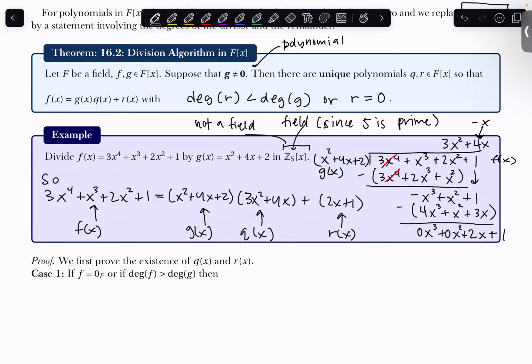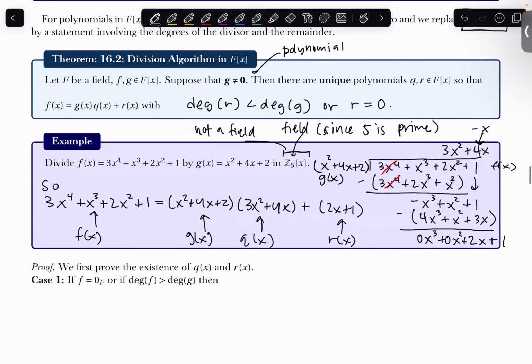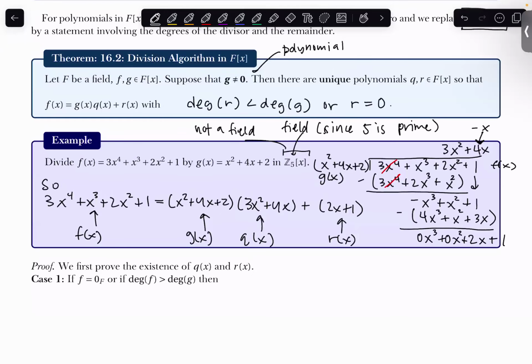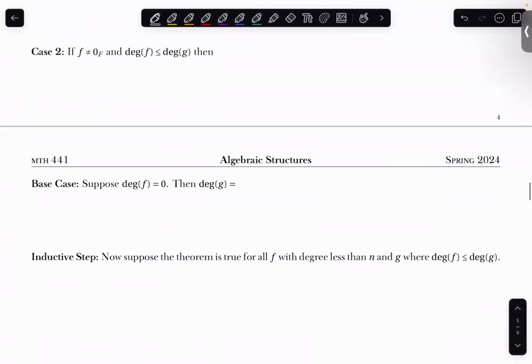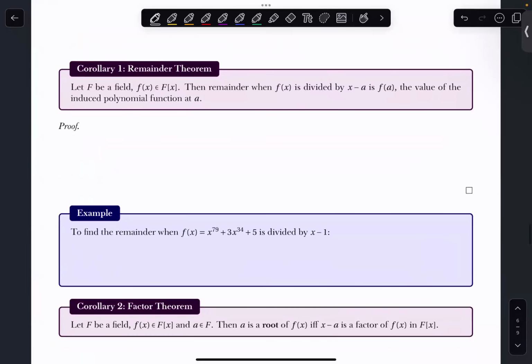Okay, so I was going to do our proof here for our division algorithm, but I want us to have some more consequences from the division algorithm so we can do some more problems on the homework. So we're going to come back to our proof here, but just so that we can see how we can actually apply this, we're going to go through some corollaries. Probably sometime next week, maybe on Monday, we'll actually go through the proof. It was pretty lengthy, taking at least a full page. That's one reason why I want to skip over it, so that we have enough time to think about what some of these corollaries will look like.